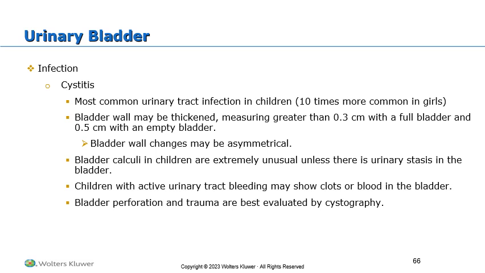Now, with cystitis, lots of times it can compromise the ability to micturate or urinate, and it could have been caused by obstruction or something in the first place. Either way, the urine would become static and bladder calculi are going to be more likely to form. That being said, bladder calculi are usually a little bit less common in children than in the adult population. Children with active urinary tract bleeding can show clots or blood in the bladder.